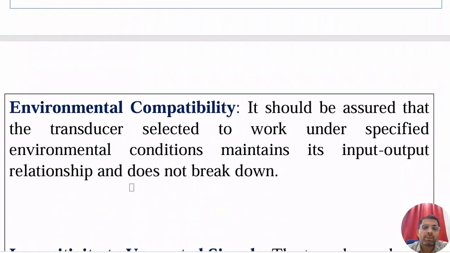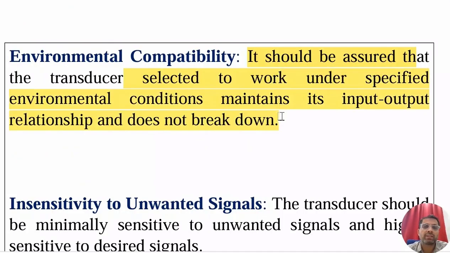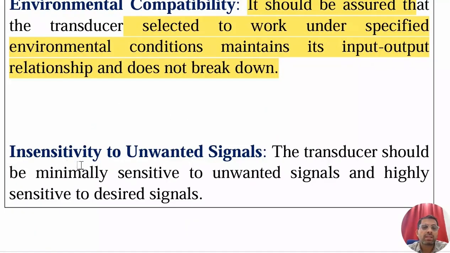Now, what is the environmental compatibility? It should assure that the transducer selected works under specific environment conditions and maintains its इनपुट आउटपुट रिलेशनशिप. मतलब एनवायरमेंट का इफेक्ट उस पे होना नहीं चाहिए. Insensitivity to the unwanted signal. The transducer should be minimally sensitive to the unwanted signal and highly sensitive to the desired signal. मतलब जो भी unwanted signal है उसका असर हमारे रीडिंग पे नहीं आना चाहिए.